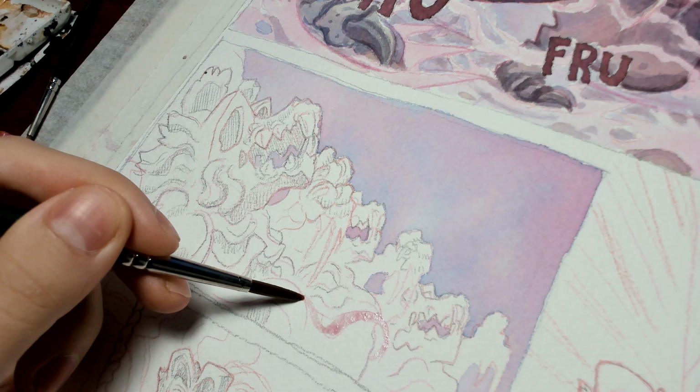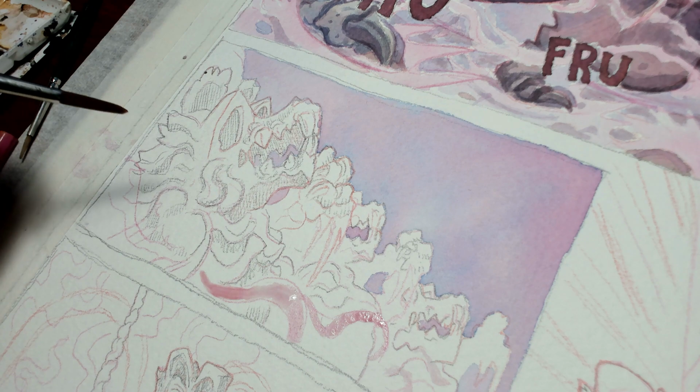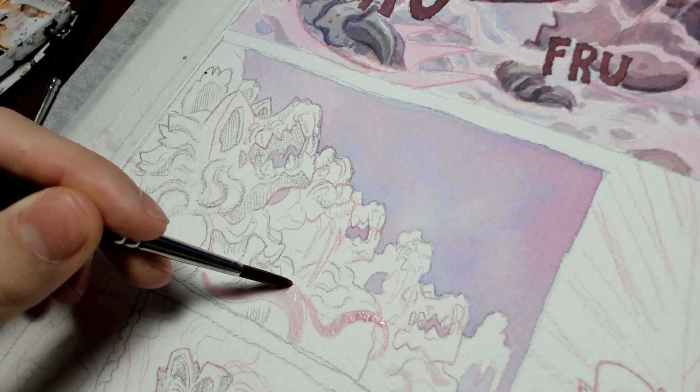Well, we come to the tricky part. Water management and brushes.